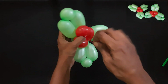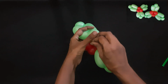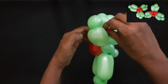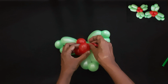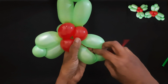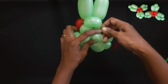Make sure that you pull it tight, give a good stretch, and again take it backward to the pinch twist behind and twist it a couple of times and again to the opposite direction, and then again we'll insert it into the leaf in the middle like this and pull it over and again in between the berries. Make sure you're pulling it tight. Stretch the balloons and pull it tight, and again go into the next leaf. So just twist it a couple of times. That's it.